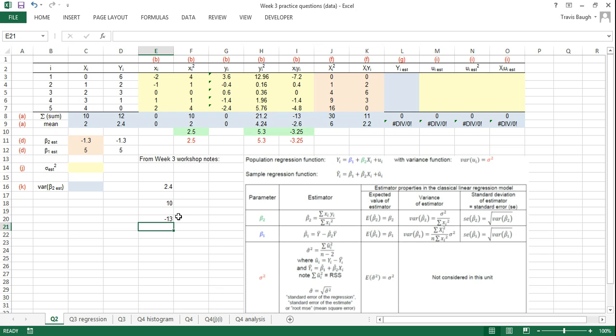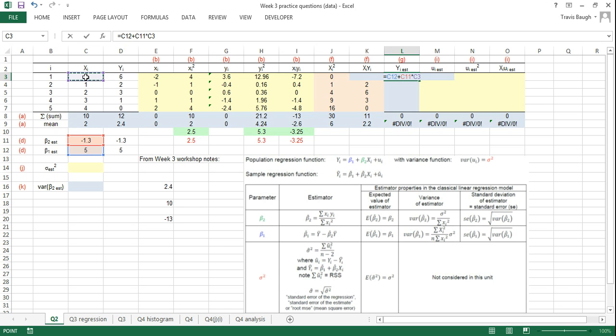G says use the least squares estimates from part D to compute yi hat, so that's the estimated values of yi. These are essentially predictions of yi. These are the values that will be on the regression line. And down here we can see that those values, ignoring again this residual, are equal to the estimated value of B1 plus the estimated value of B2 times xi. So that is going to be equal to the estimated value of B1 plus the estimated value of B2 times the x value.